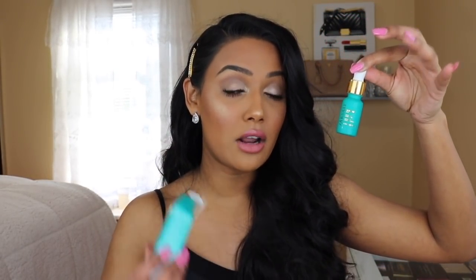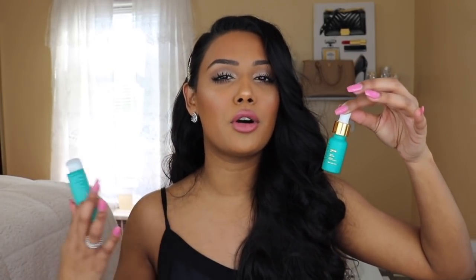So like I said, I didn't really purchase a lot of things, but the first thing that I did buy is a primer. I saw Nikki Tutorials talk about this, and I was honestly like, this is probably super gimmicky, but let me go in and try it myself. So I went into Sephora and tried this out on the back of my hand, and this is the First Solly Skin Tune Blurring, I guess a face primer type of serum, and this is the blue one. This is not the gold elixir. I bought the small size because I really wanted to try it out on my face before going out and purchasing the bigger size.